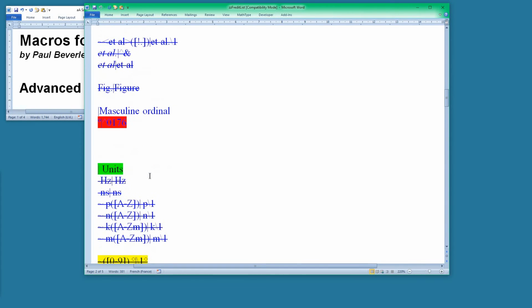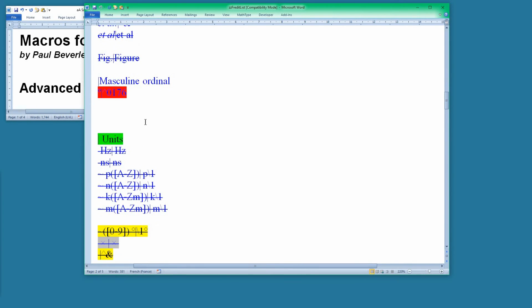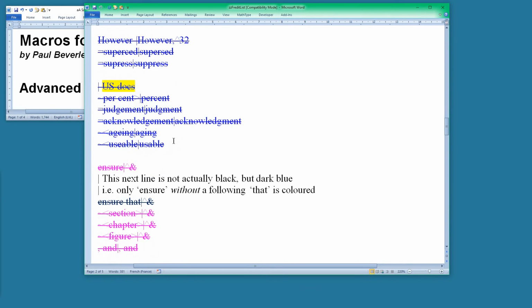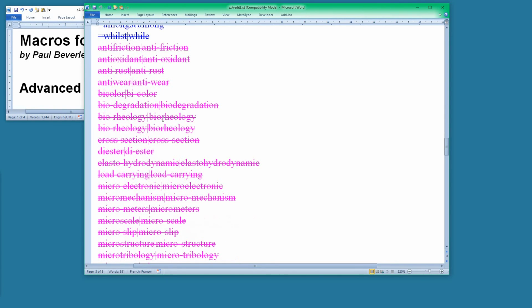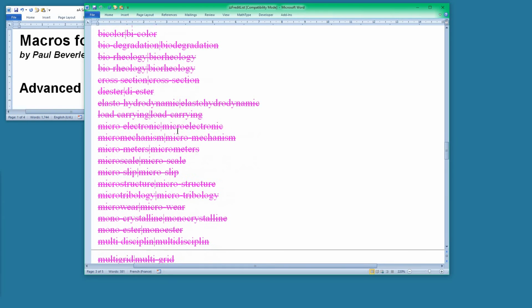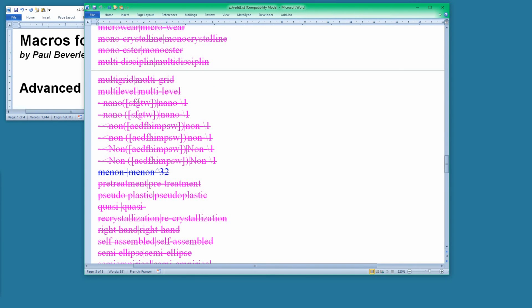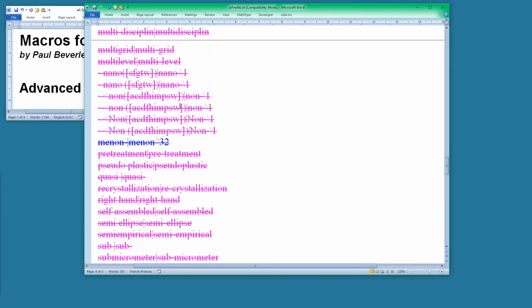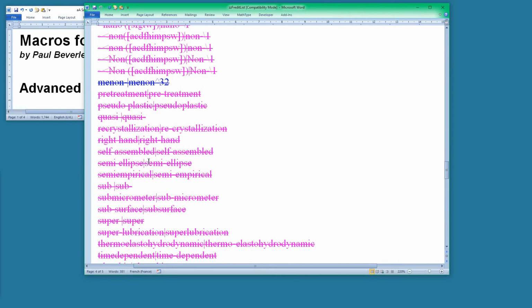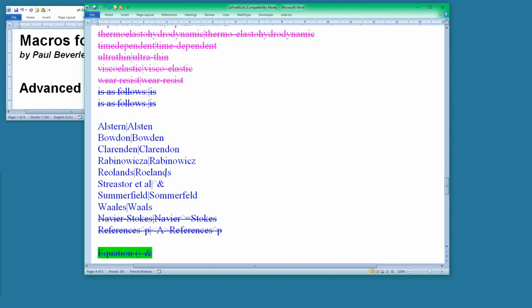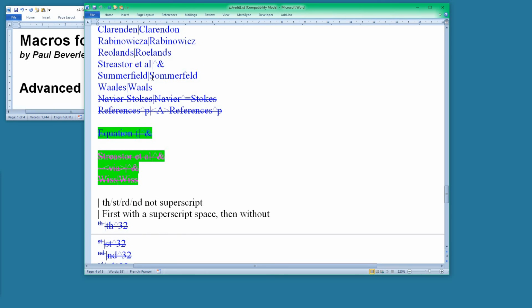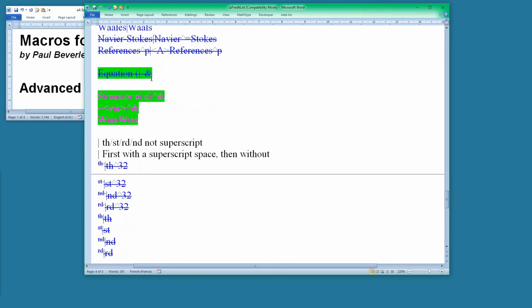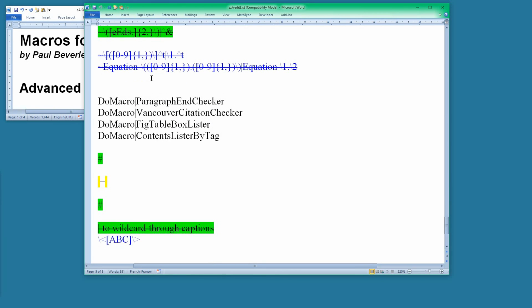Masculine ordinal, that's one of the things when they use all sorts of funny things for degree symbols. The units are still there. Then down here, this is where I've pulled in the hyphenation. I've covered that on another video. So those are all in there, all the non-words and so on, so those would be globally type ways of adding hyphens to some of the non-words. And then these would be from the proper nounlies, where I've spotted some of the proper nouns that are incorrect, and I think that's probably about it.